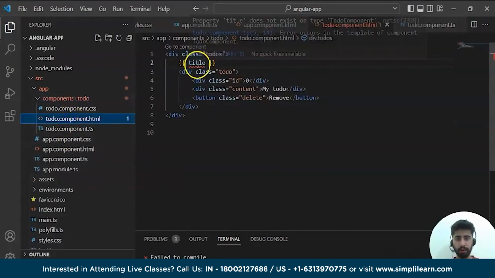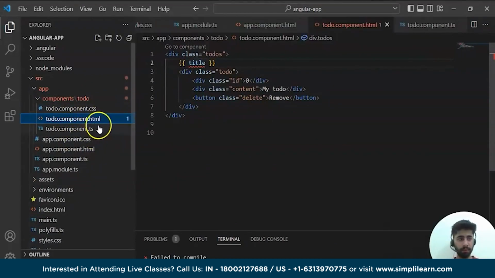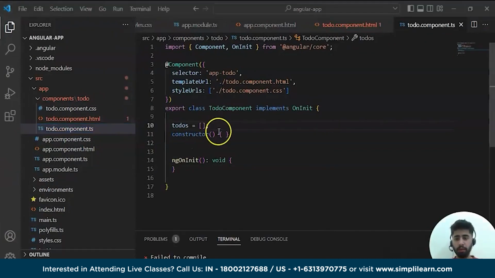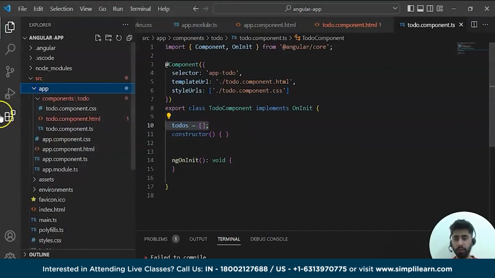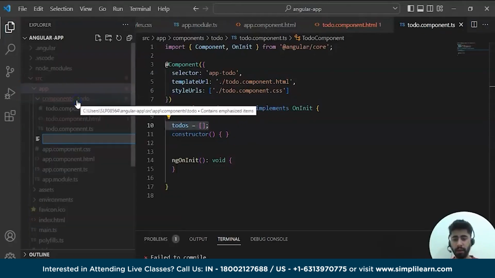Title. So we have created an array here. So let's create a file because we don't want to access it from here. So we can create a file.